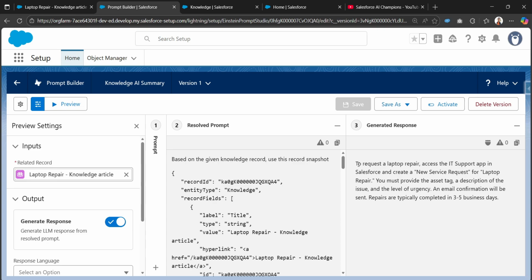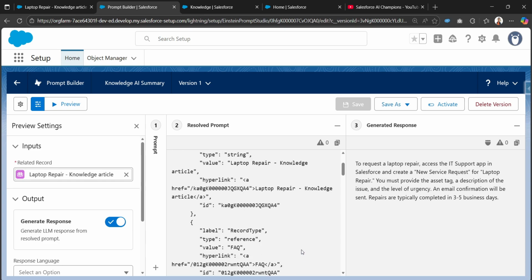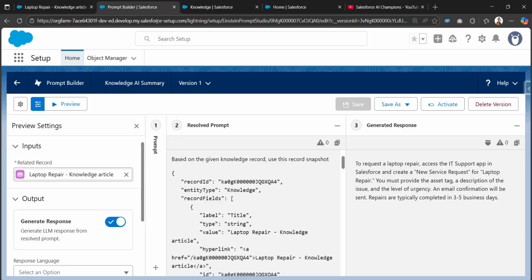And we can see that it's now providing the proper response. I selected another record last time, which is archived. So this is the generated response: to request a laptop repair, access the IT support app in Salesforce and create a new service request for laptop repair.